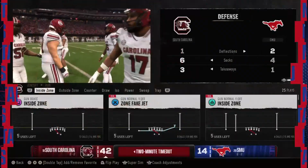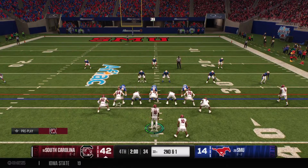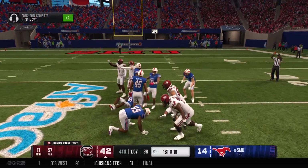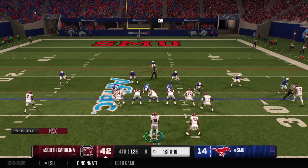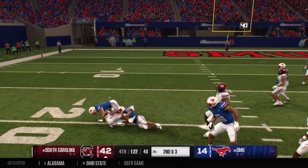We've reached the 2-minute warning, and this offense is that much closer to salting away a victory. Line getting set on 2nd down. They keep it on the ground. Clock is their friend. They get him on the ground, but it's a first down. Well, the defense knew coming into this one it was going to be a physical game. Guys are going to have to be great at the point of attack and get off blocks and make tackles. They couldn't stop the offense from picking up that first down on that one.